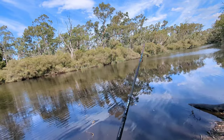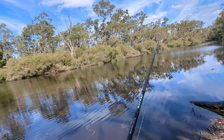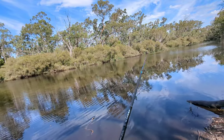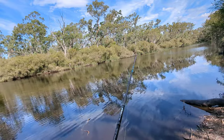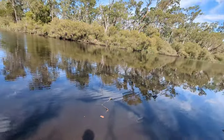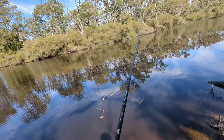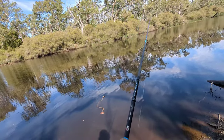I'm just gonna sort of just retrieve it and let it sink, sit on the bottom a little. Yeah, there's a touch there. Maybe these fish are on low-carb diets. Try and burn it in a little. It's basically a topwater lure. You see it creating a little wake there. That'd be sick. Topwater Swedish fish.